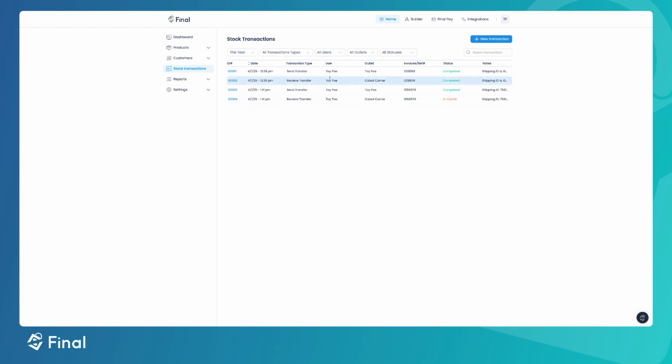And what you see here is that we issued a new transfer. That transfer is actually already complete, but there's also a new transfer created, linked to this same ID, but it's in transit. And that is coming to the Cabot Corner. So when Cabot Corner say, hey, we have actually just gotten this package in, it's not yet in inventory inside of the Cabot Corner.